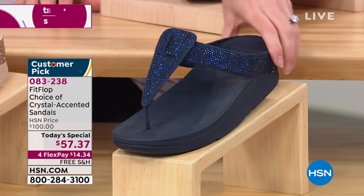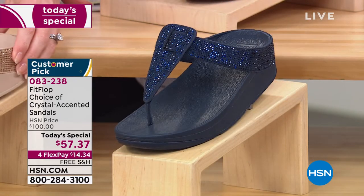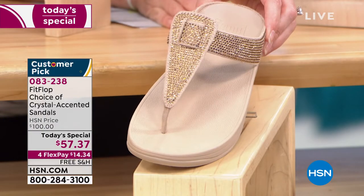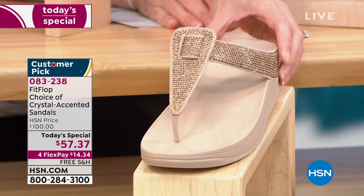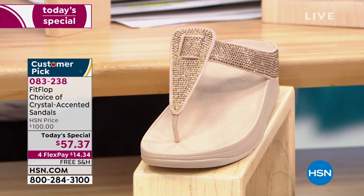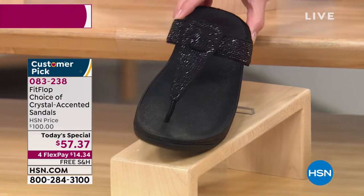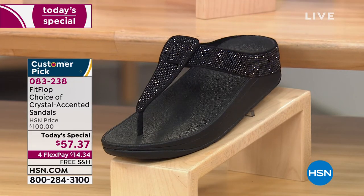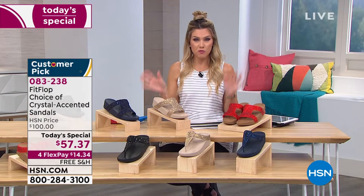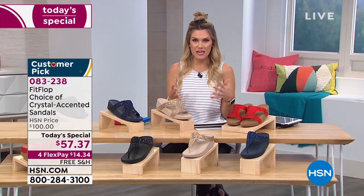Notice that subtle, almost buckle detail on the top. We're going to talk about the heel height on this, how comfortable they are. The vintage gold — I can't even right now, this is unbelievable. And then we have it in the black — this is the one I chose to wear today with a great little pair of leggings. We also have it in the red. Don't forget: the red and the vintage gold are both exclusive to us at HSN. When we launched last night we also had white — it's completely spoken for.